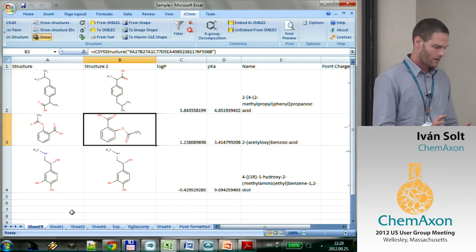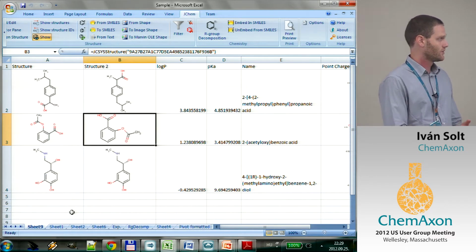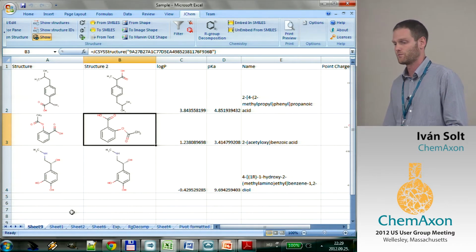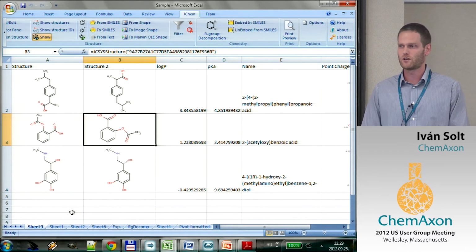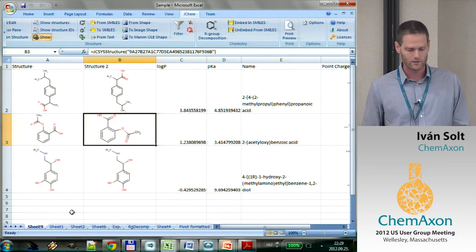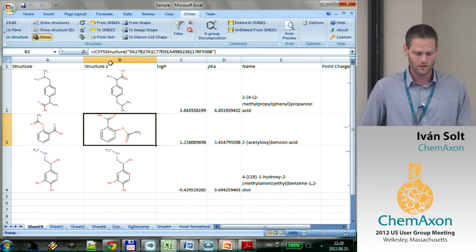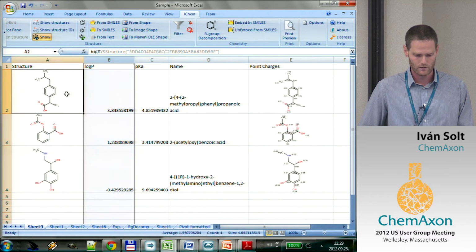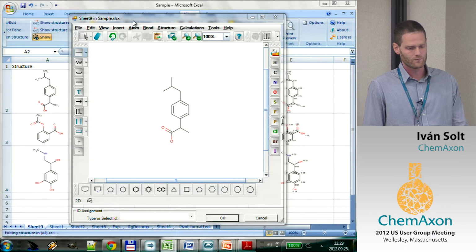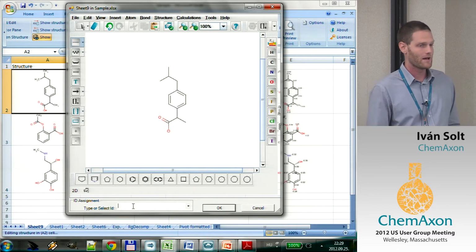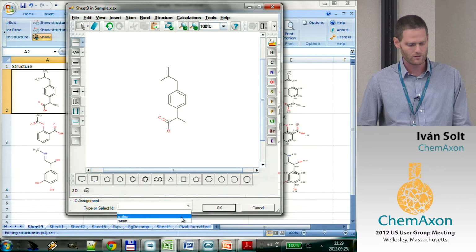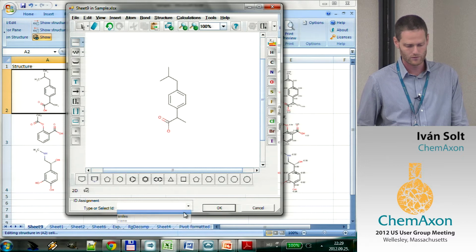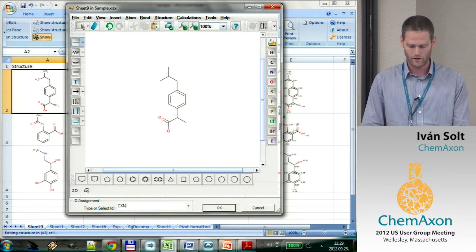Right. The SMILES strings are a unique representation of your structures, that's true, but you might want to use some other unique representations, for instance, an in-house registration ID. That would be quite common. So once you have the structures here, I can remove this column now. By editing them, you can actually manually add an identifier to this structure. So this could be a default SMILES or a name of the molecule, but I could also add some identifier like ChemAxon 1, 2, 3, 4, 5.